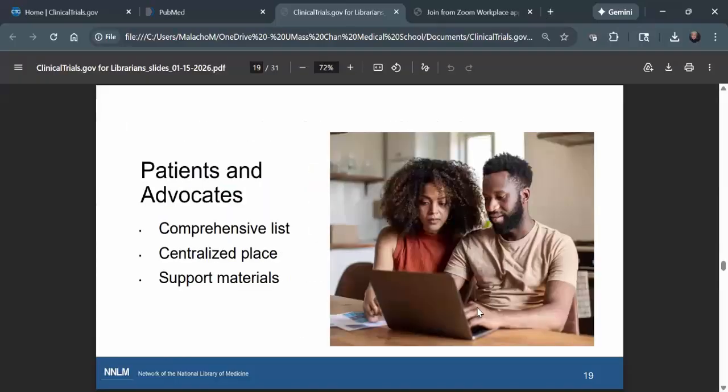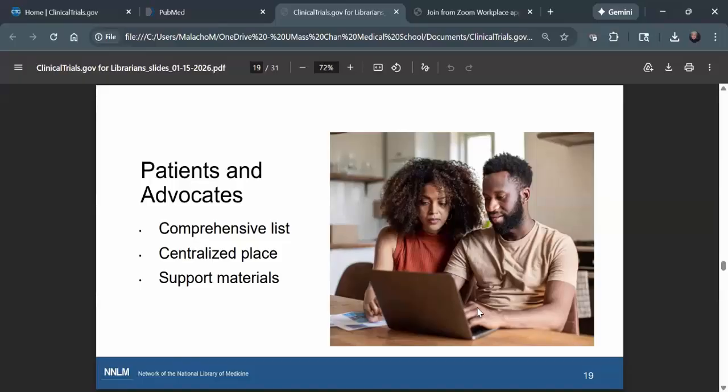Let's look at the 3 external user groups in a little more detail, beginning with the patients and advocates group. The original intent of ClinicalTrials.gov was to enable more patients to gain access to trials that might help them. For both patients and healthcare providers, the website provides a comprehensive list of ongoing studies and offers a centralized place to search for trials by condition, location, and other trial characteristics.